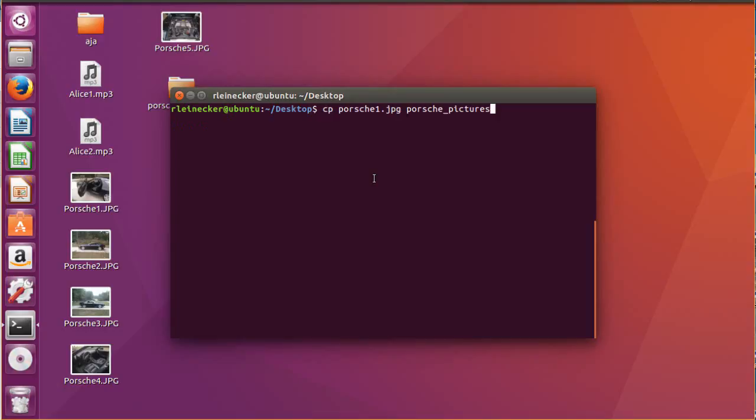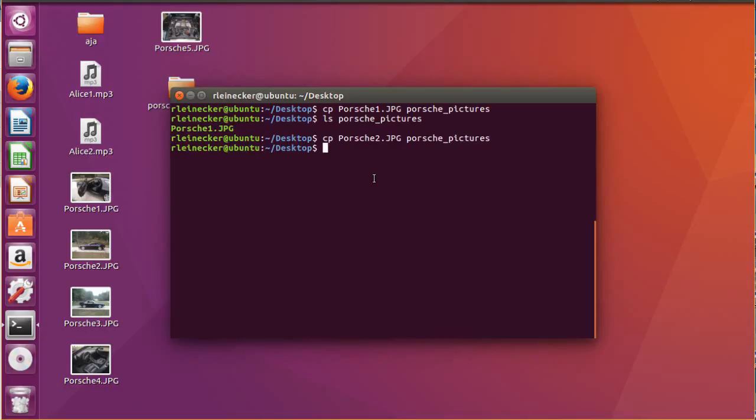So we're going to copy that one picture in. Actually, it needs to be capital P. So these, by and large, are going to be case sensitive. Okay. So if I say ls Porsche Pictures, I should see the contents of that Porsche Pictures folder directory. Okay. Now I can continue copying these files over. And this is not the best way to do it, by the way, but I'm just showing you for argument's completion. So we have 5.